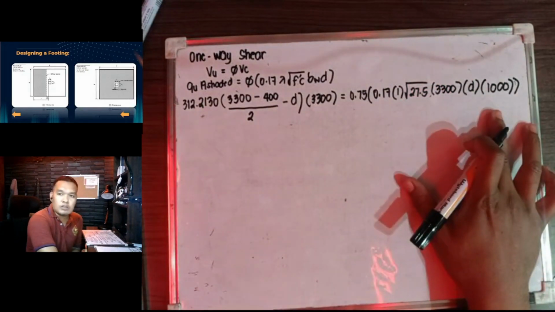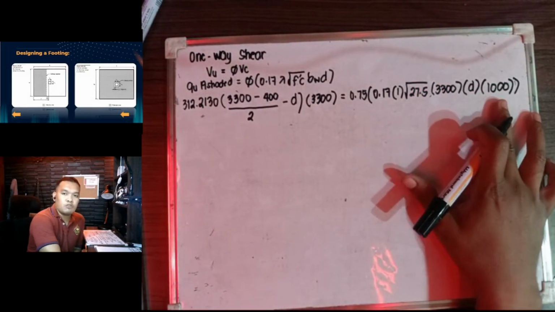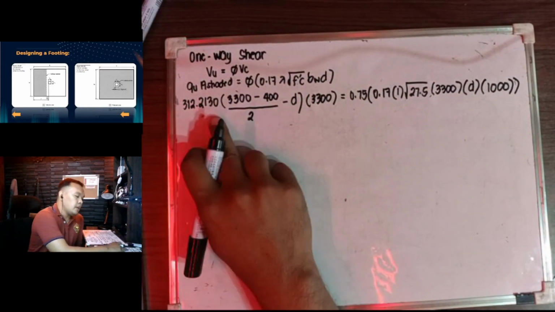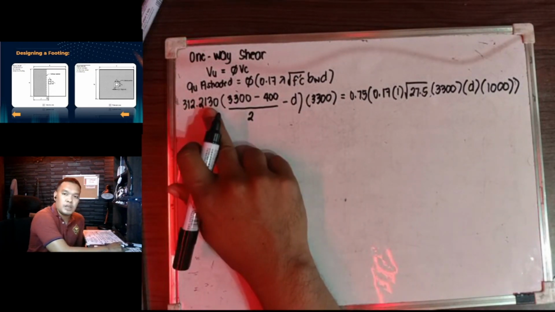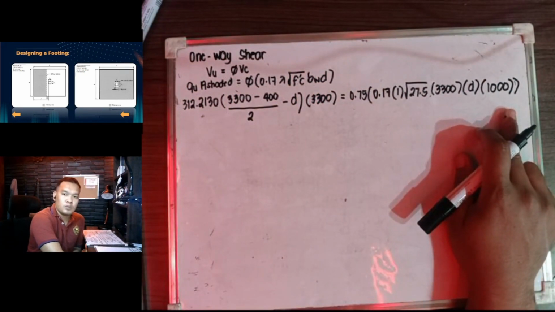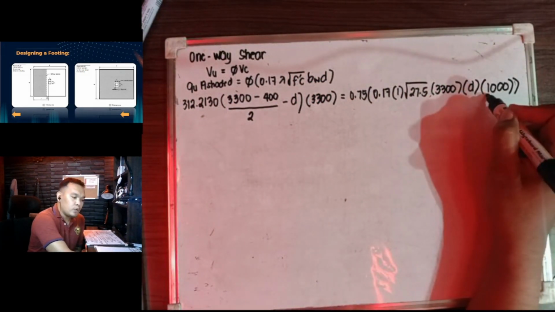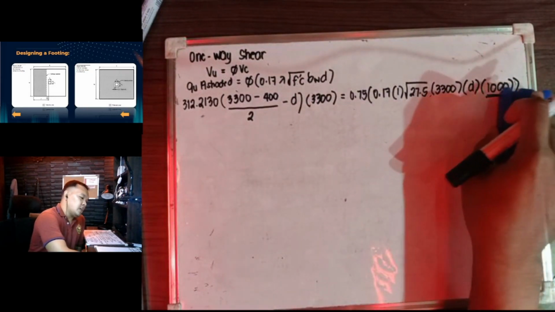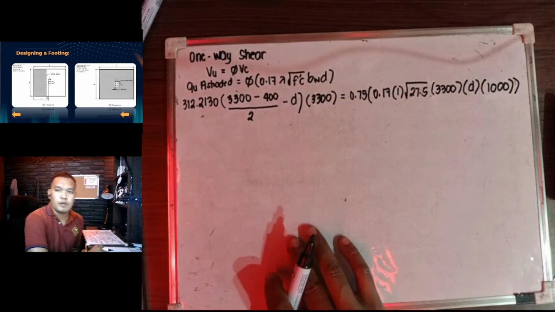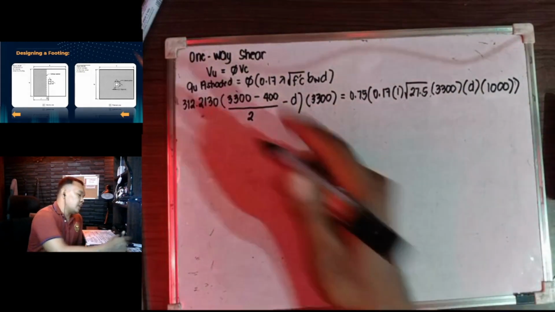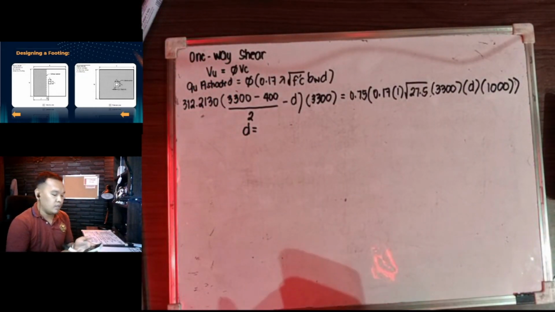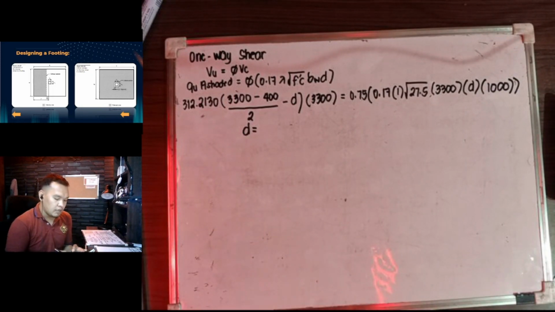Ba't ako naglagay ng 1,000 dito? Yung 1,000 is to convert this kPa, no? I-convert ko itong kPa. Di ba? Kung kPa yan, may go over 1,000 ako dito para maging MPa to. Tama ba? So, nilipat ko na lang yung 1,000 sa kabila para tuloy-tuloy yung equation natin. No? Paki-take note po, itong 1,000 na to is para lang yan sa unit, no? Pag-change ng unit ng kabila. Okay? So, after mo magawa yung equation na yan, you can use your calculator. Hindi ko na siya isi-simplify, na mag-transpose pa. Ilalagay ko na siya sa calculator.